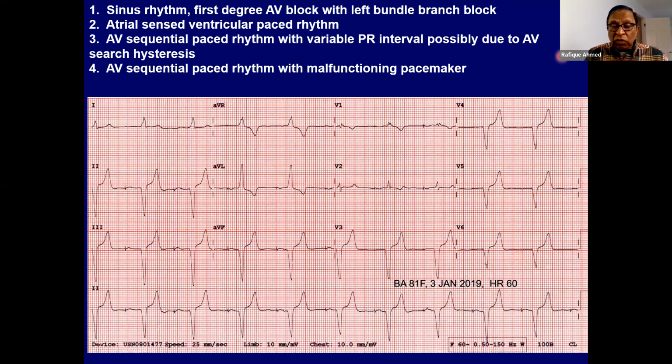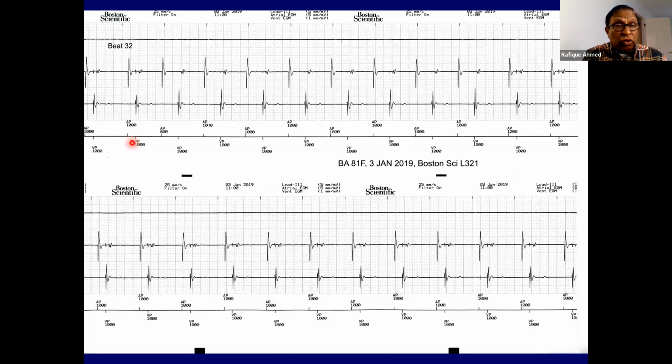A lot of these new pacemakers are designed with this feature, but you don't program it in a patient with complete heart block. If somebody has sick sinus syndrome, you want to program this feature so that you minimize ventricular pacing. You can see here, atrial pacing, ventricular pacing, the interval is short, and then the pacemaker makes it long to see if the conduction comes out. And this is PR long, PR long, PR long. And then after a while, you say, oh, I'm not seeing any ventricular conducted beat, I'm going to make it short. And it is programmed in this way.